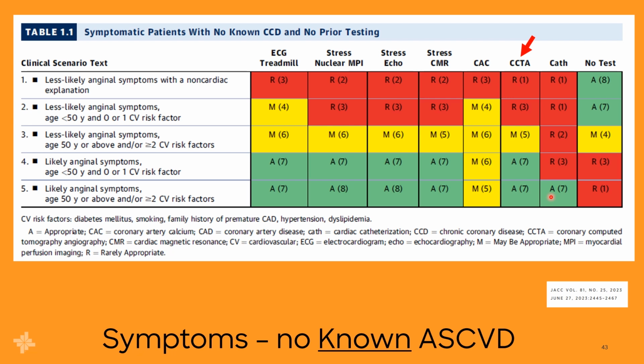And the problem we sometimes have with stress testing is they're having chest pain, they've got risk factors, you do a stress echo, and then a week later, even though the stress test was negative, they're having more chest pain. They're either going to the ER, they're getting a cath, or you're doing another test. In some cases, it's probably better to pick the test that's going to be one and done, and then you've got your answer.